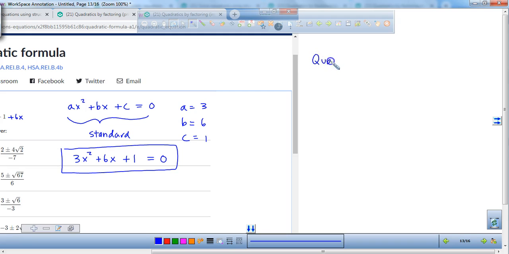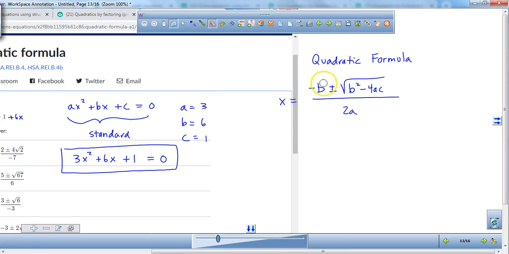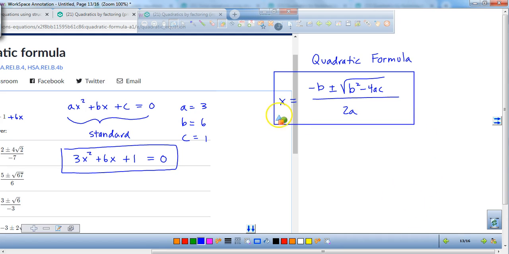This is the quadratic formula. So go ahead and title it in your journal: the quadratic formula. The quadratic formula is x equals negative b plus or minus the square root of b squared minus 4ac, all over 2a. Let me make a better b than that. Negative b. One more time. Let's make it nice. There we go, negative b. So that right there is the quadratic formula. x, being your root, whatever the x value is, will be negative b plus or minus the square root of b squared minus 4ac over 2a.